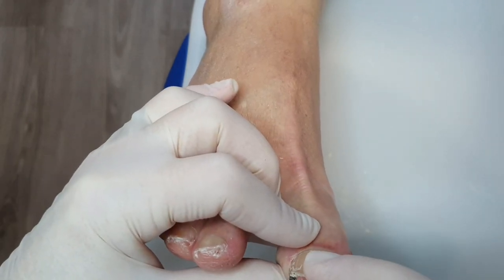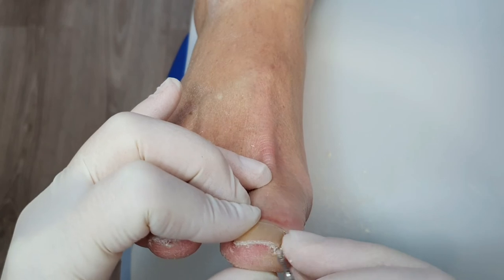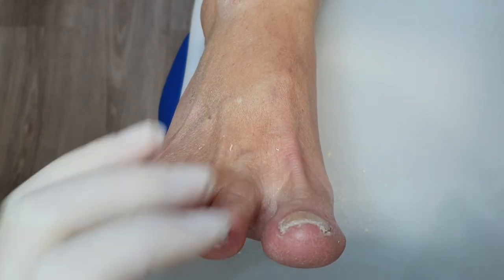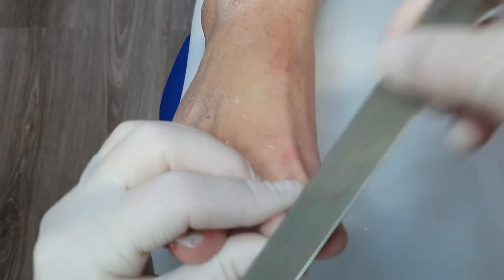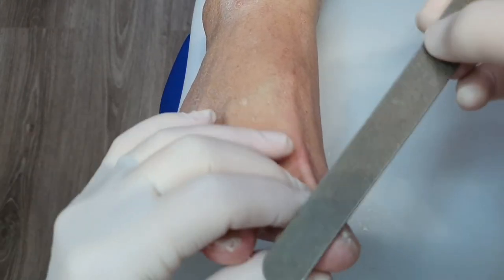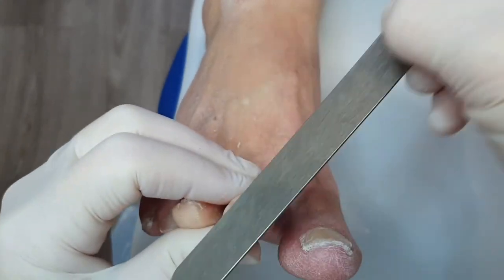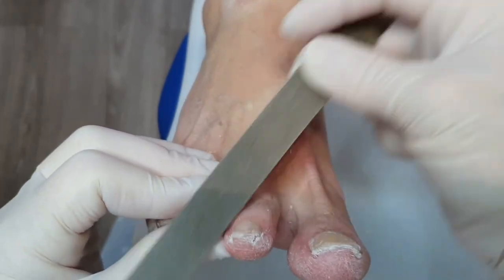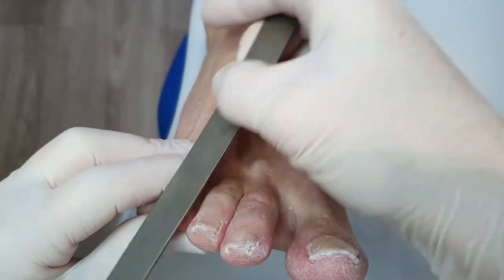I'm just clearing out any little bits of dead skin and callus that has developed there, tidying them up. I am very finickety — I do like things to look just great. Now I'm going to file over those areas with our Diamond Deb files, which are brilliant. It does look like I'm going up and down but I'm not — I'm going in one direction only, downwards. I only come into contact with the toe on the downward stroke, which is much nicer for the patient. I'm filing off all those rough edges because there's nothing worse than catching on your socks or your bed sheets. I like to make sure everything is nice, smooth, and comfortable.